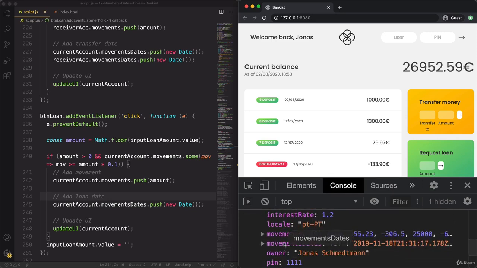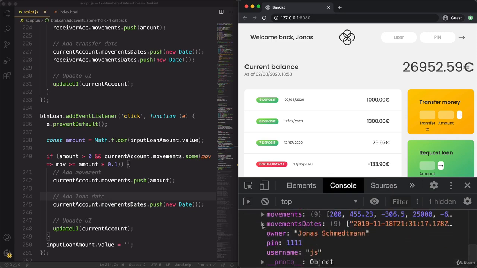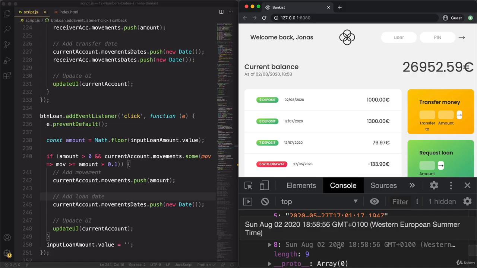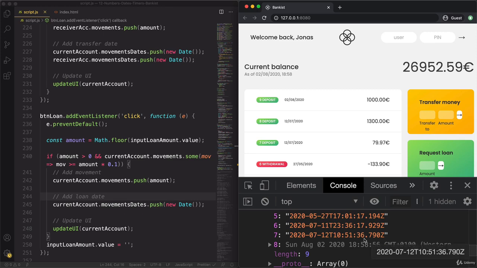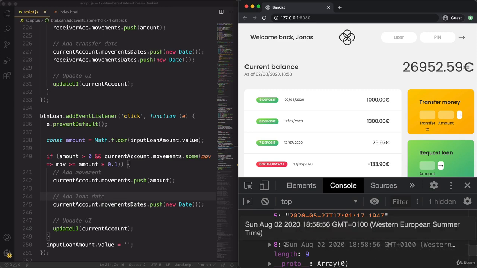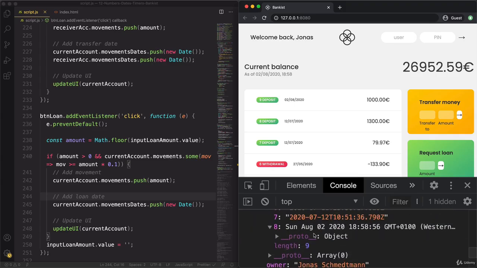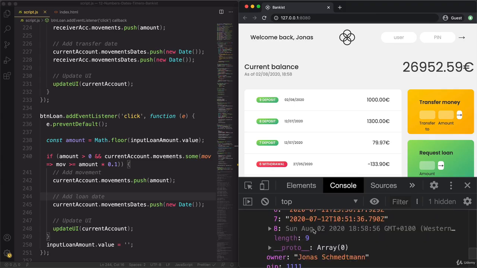Let's take a look at the movement dates. And so indeed, this is the one, or actually this is the one that I just added. So this looks a little bit different from these ones, because actually it is really the object itself. All right, so that's not good.